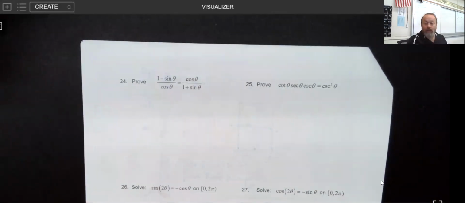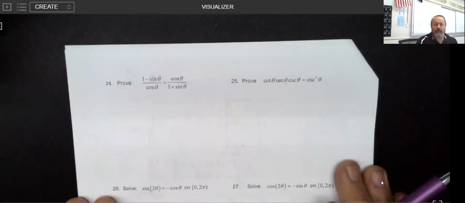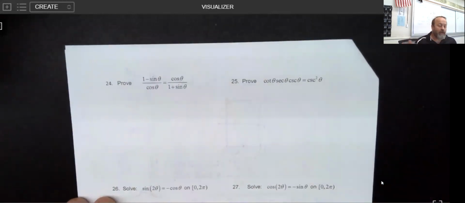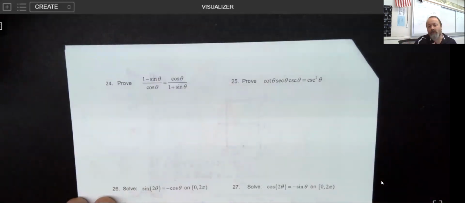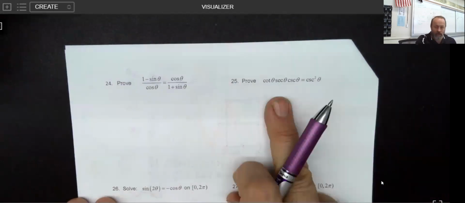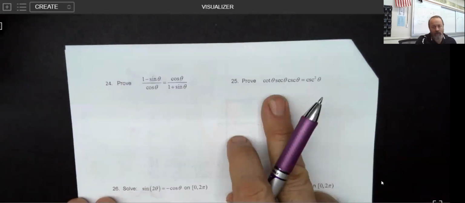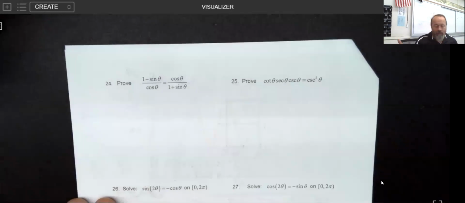So I'm actually going to go a little bit out of order and start with number 25, because this one just to me looks a little bit more simple and straightforward to start with. One of the strategies that we learn when you look at a big mess of things is just to turn things into sines and cosines if you don't really know what you're going to do. So we had to decide which side looks worse, left or right. And I don't think there's any debate here that the left side looks more obnoxious than the right side. So that's the one we're going to play with.